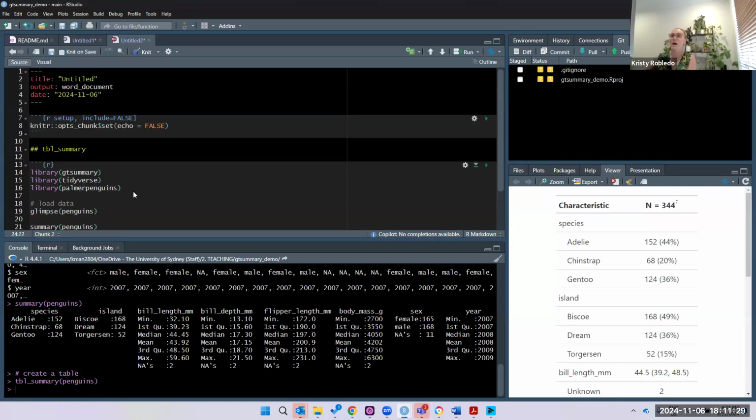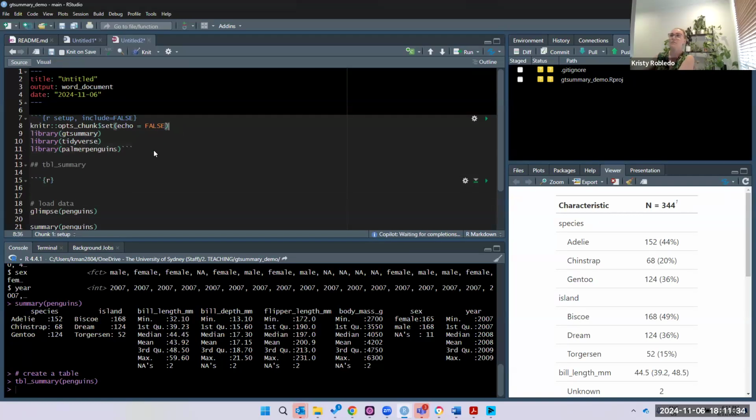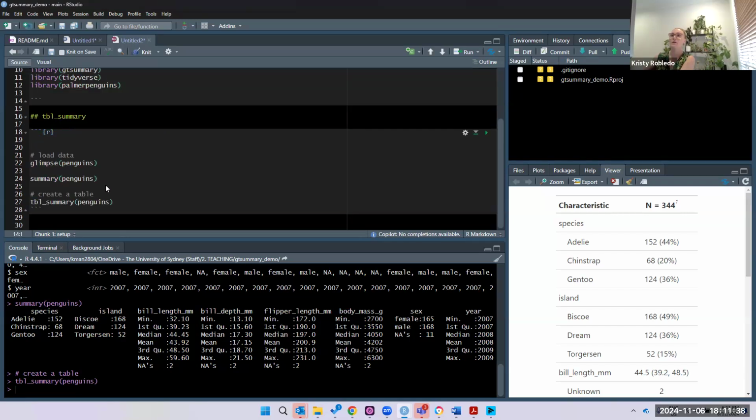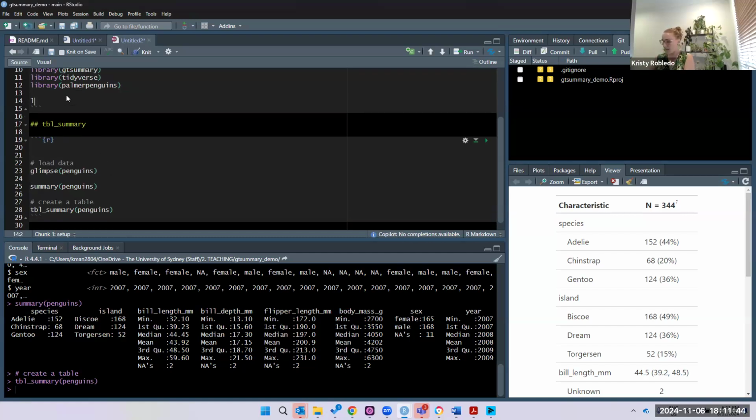Then what I like to do is put my packages in my setup chunk up the top here, and I also tend to load my data. If you're working with package data, you can just go load penguins.